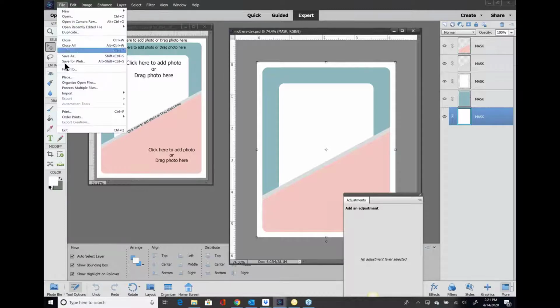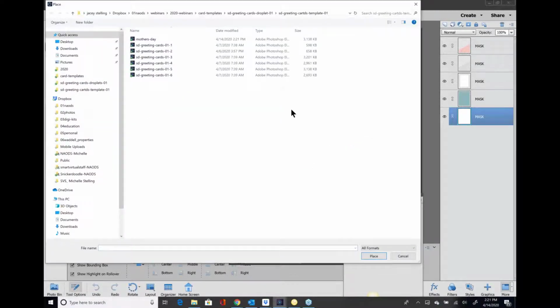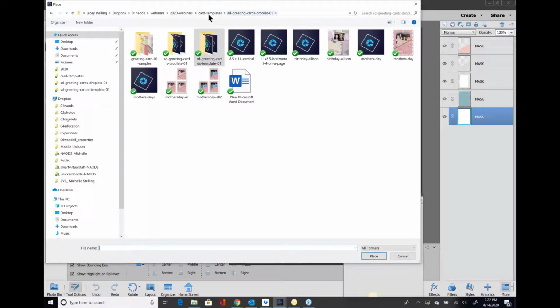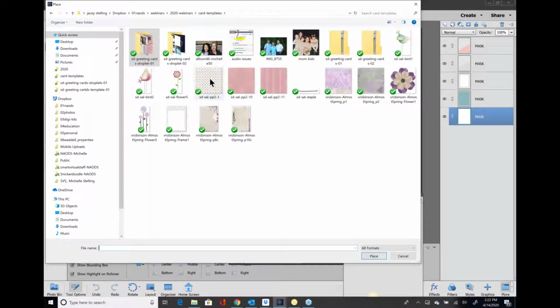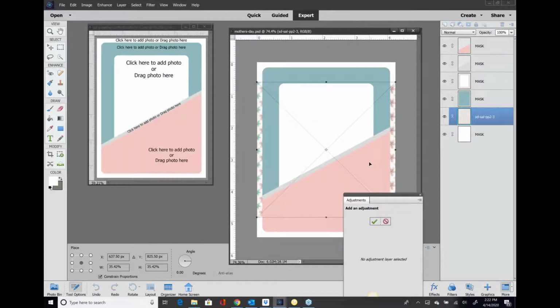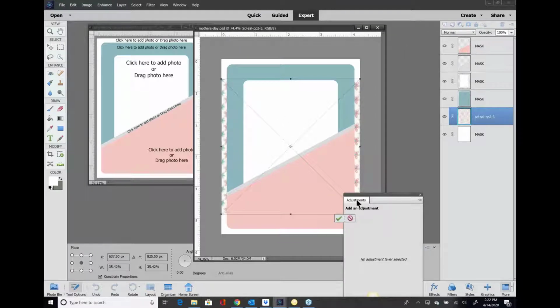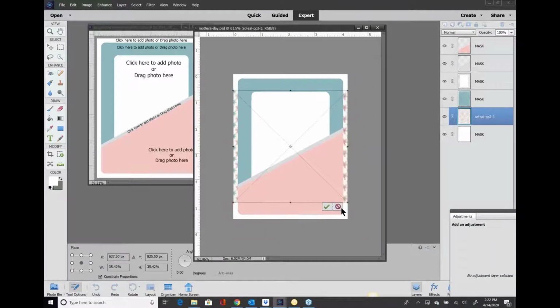So I'm going to go File, and I'm going to go ahead and place it. Now some people will drag it and drop it, but I'm going to go get and gather the actual piece that I want in the background. And I have what is from the Spring-a-Ling kit. And I like this background here, but I am going to enlarge it just a bit. When I enlarge it, I have to make sure that I have Constrain Proportions checked down here. So I just look at that. Yep, it's constrained. And I'm just going to enlarge it. And I like it so that these pink flowers are kind of outlining the outside, all right?